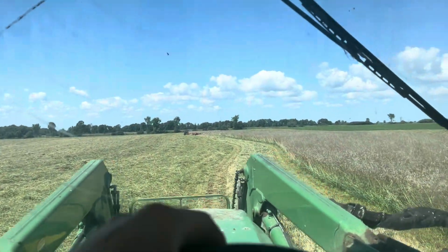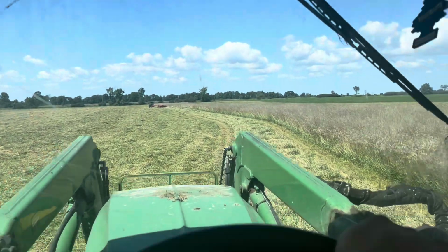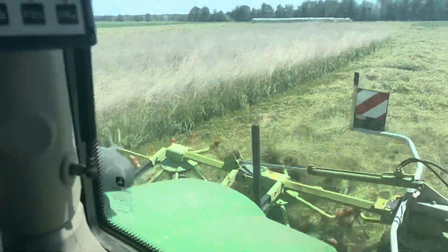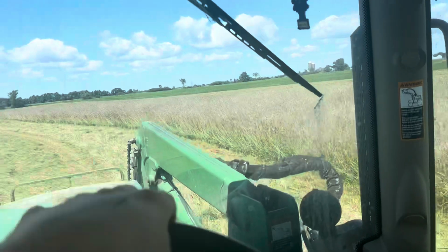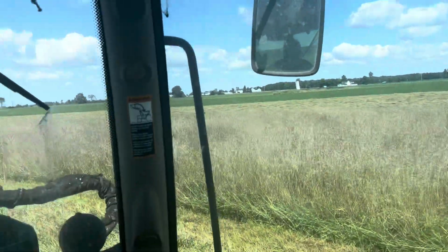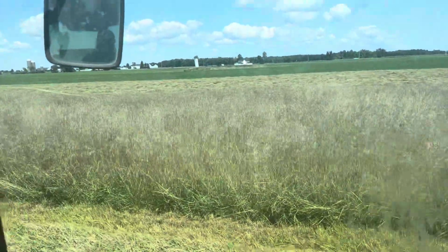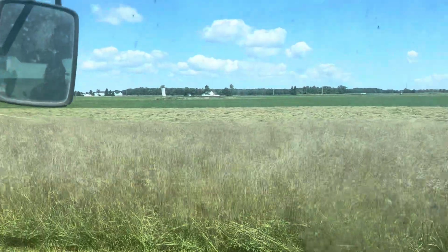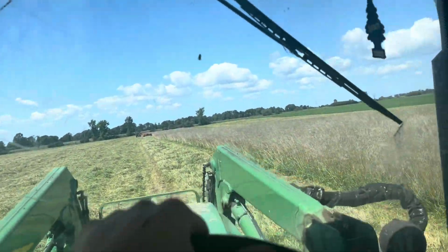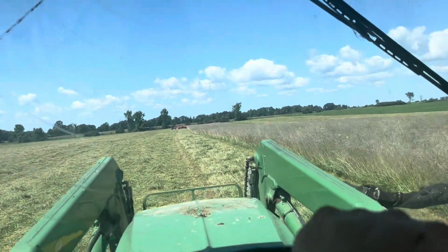Okay, we're back. Had to get out of Dad's way here. I'm pretty much caught up with him with the tedder. As you can see, we got the 6-star, and it'll catch 2 rows, but I'm just getting this one behind him. He's got 2 on that side, but I just meet him right in a row. We only got this little chunk, maybe 3 passes wide, 16 foot, because our self-propelled's down right now, so we're using the backhoe.